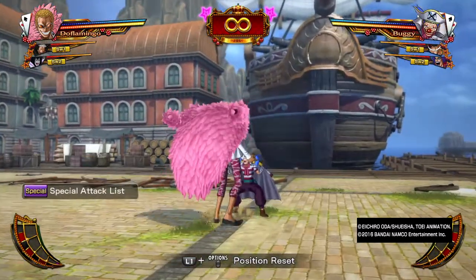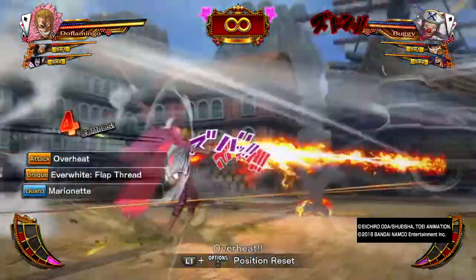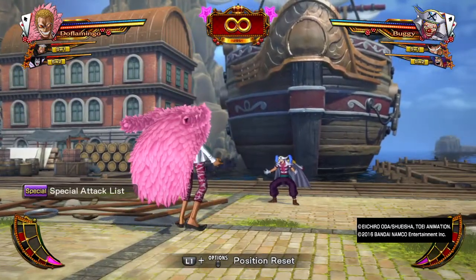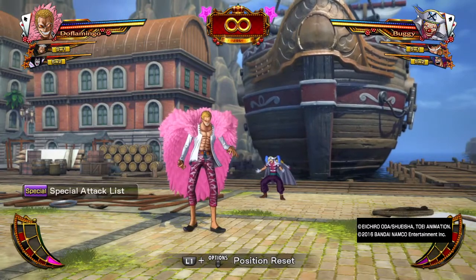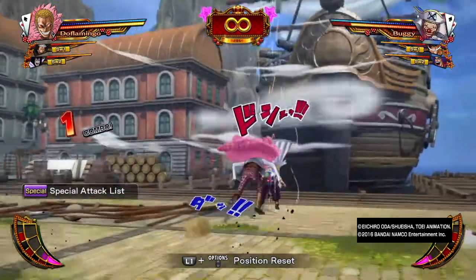Now, what's really cool about this is that you can actually do this, and then Conqueror's, and then actually go overheat if the person is at a certain distance away from you. And that's big damage, too. That's heavy guard break damage, remember, is unlogiable, unblockable, all that stuff, and it's delayed too, so you can still kind of do stuff.